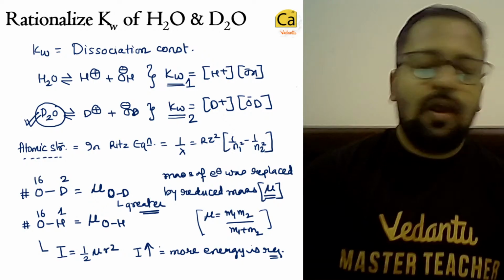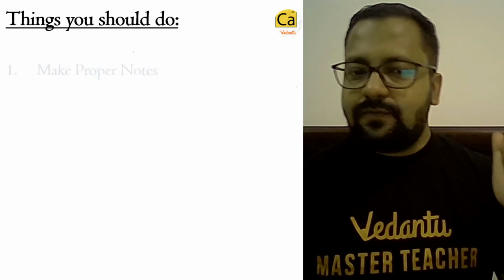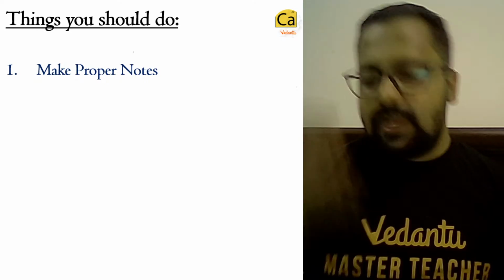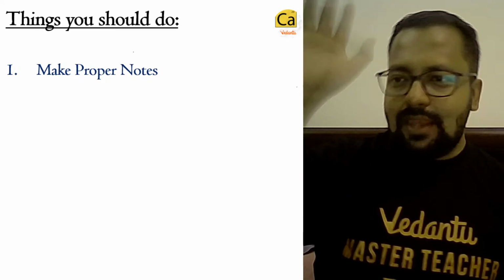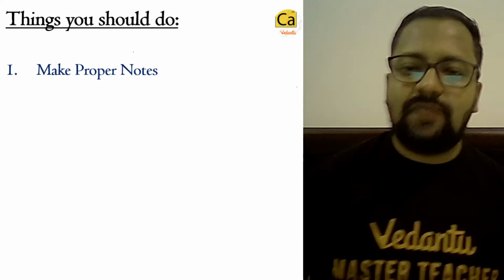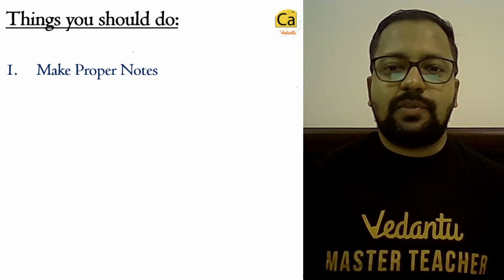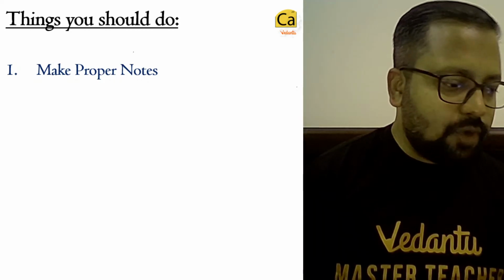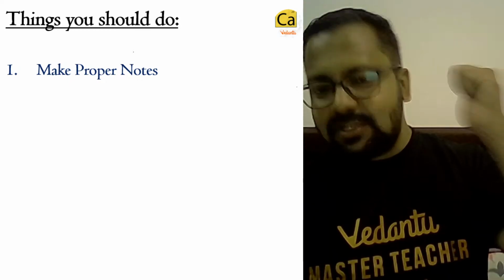So what are the best practices? Things that you should be doing. The first thing, make proper notes. Whatever I will be teaching in class, please try to write it. Make a notebook of Catalysis Vedantu notes for inorganic chemistry, organic chemistry, and physical chemistry. Please don't spam. Make proper notes. That is the first thing that you should do.